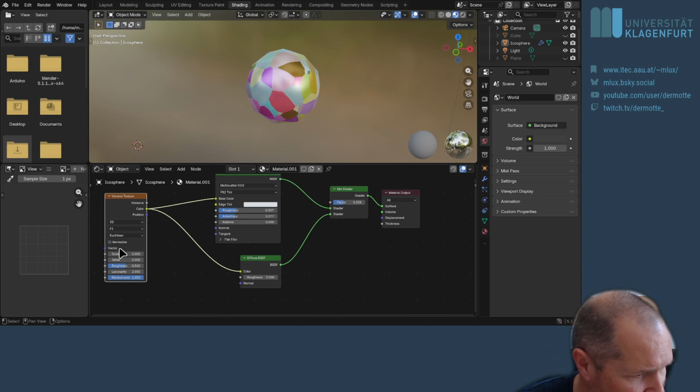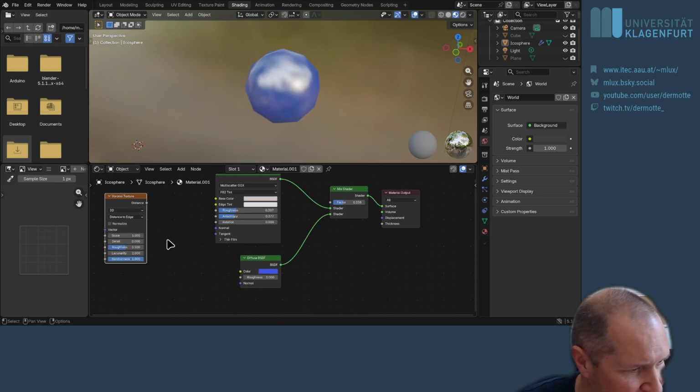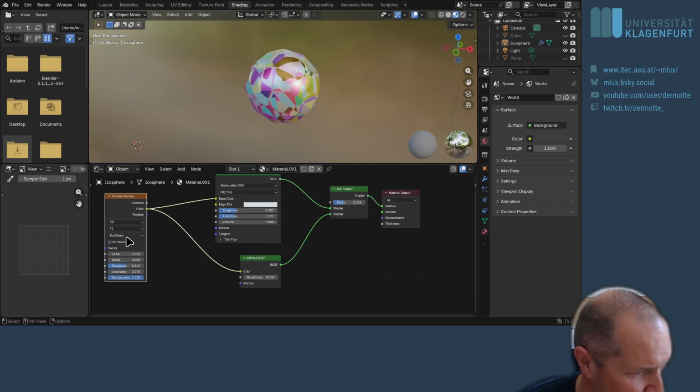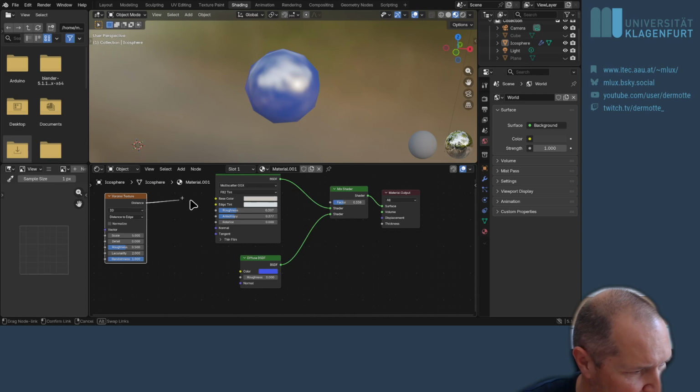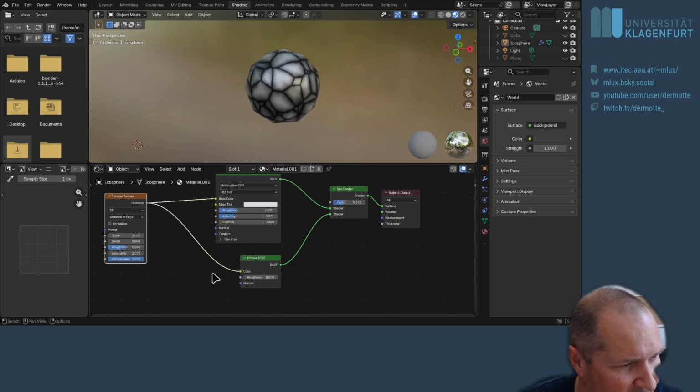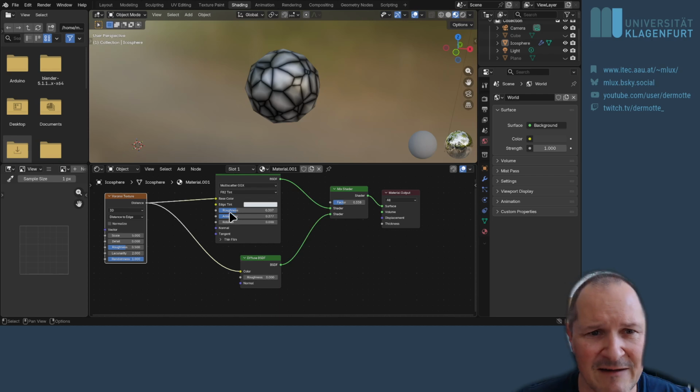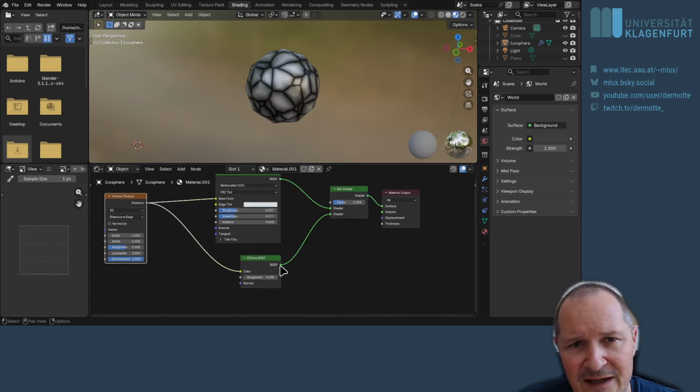And we can set up different stuff. But what I actually wanted to do is to have distance to edge. Where does it show? Distance to edge. And yeah, that's what I wanted to have. Then we have this crystalline structure here. And what we can, for instance, say is we can have it just in a diffuse component.